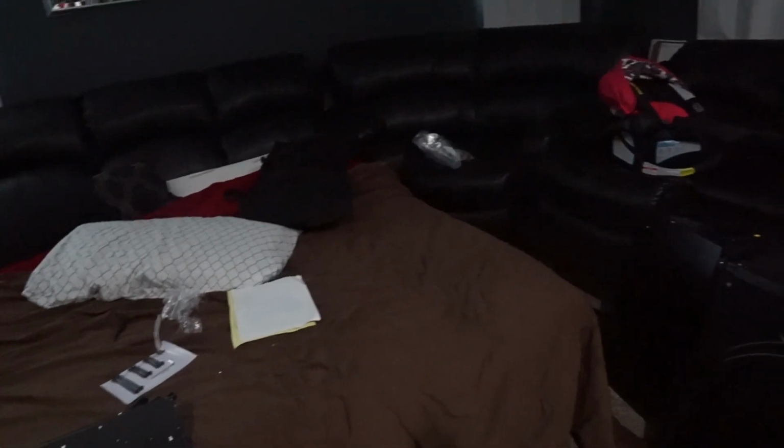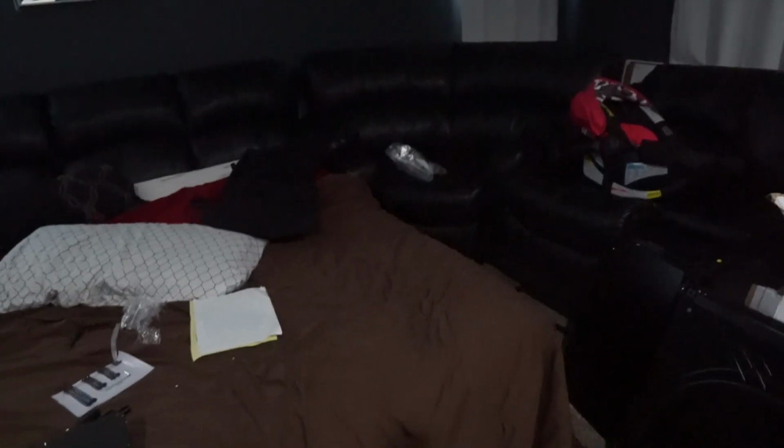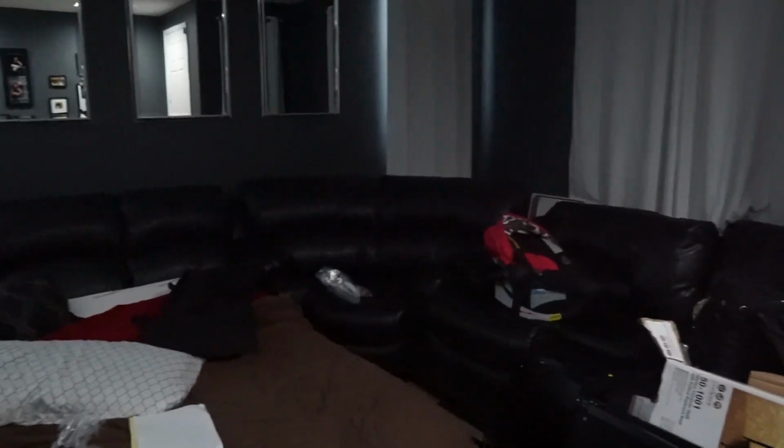In reality, we never really use this living room until now, because I've been sleeping here because the bed is low. My bed is pretty high, and with my C-section, I was no way going to be able to sleep on my bed. But we're gonna clean this up because now I'm able to get on my bed, and now I'm gonna set this up and make it into the girls' school area.